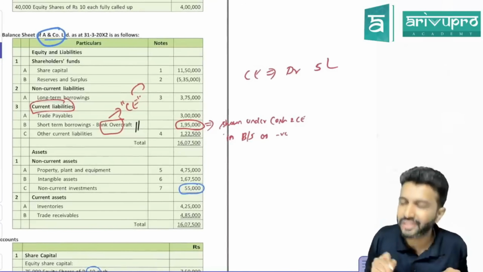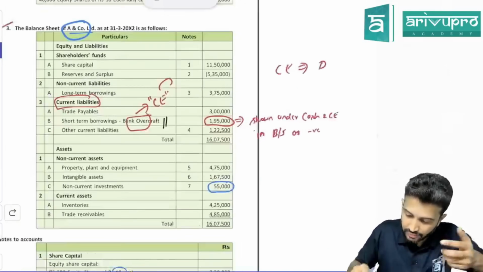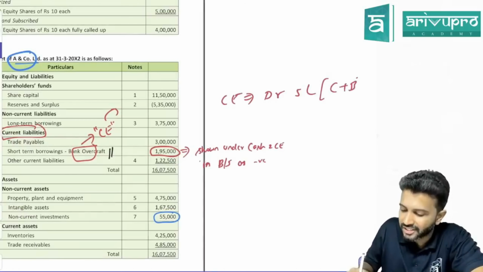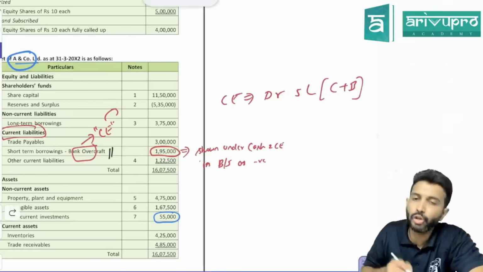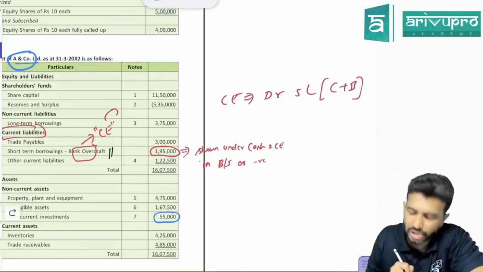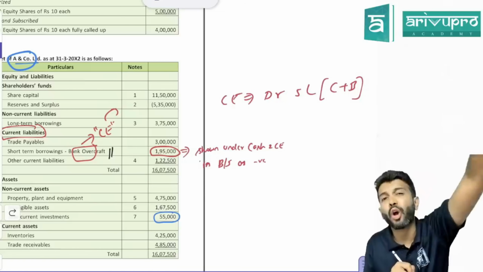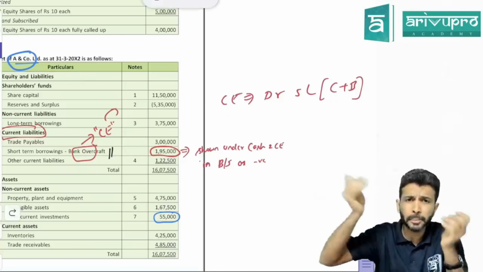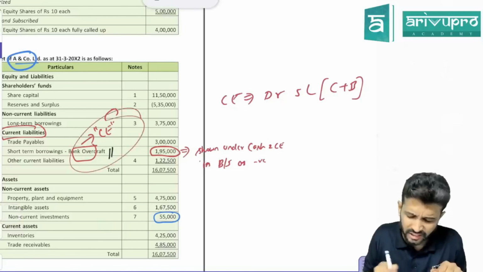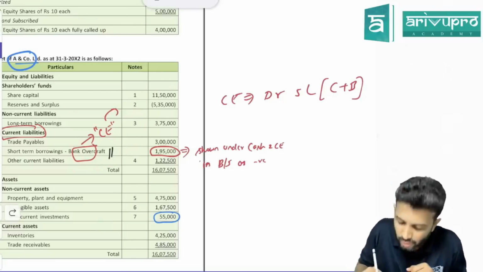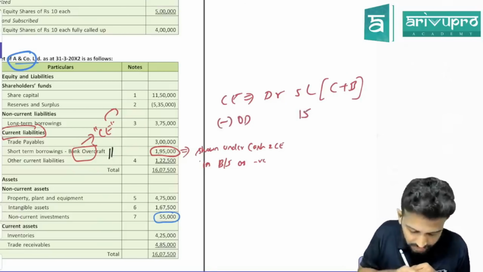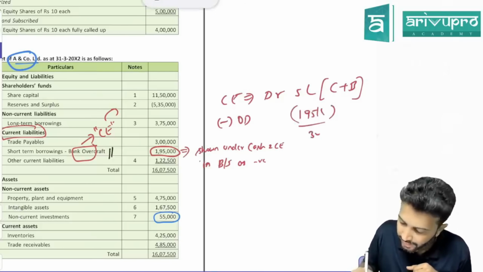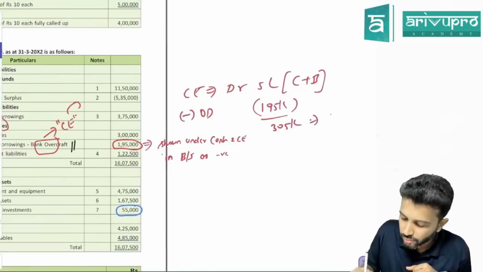Let's say cash and cash equivalent balance is 5 lakh. Cash and cash equivalent here refers to cash in hand as well as cash at bank. There is also an overdraft of 195. This overdraft they will not show on the liability side; instead, they will show it under cash. But the problem is that cash has a debit balance and overdraft has a credit balance. So they will reduce the overdraft of 195, and the balance will become 3,05,000. This 3,05,000 will be shown in the balance sheet.